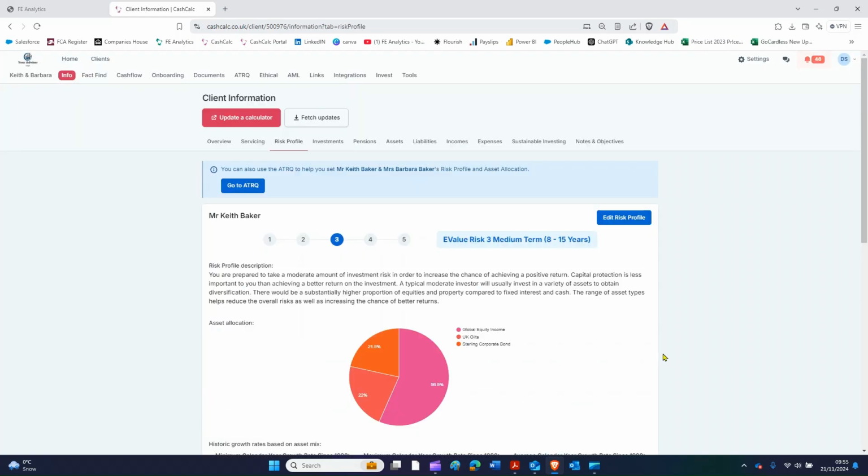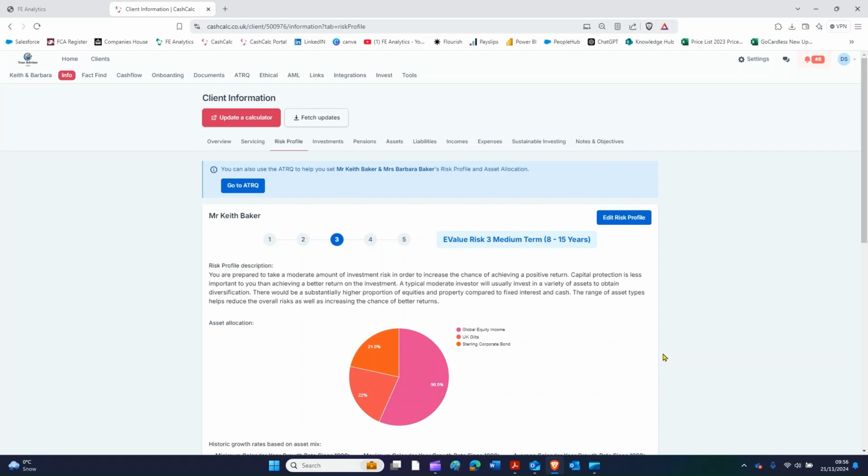And from here, I can then push that into a cash flow and show my client what a 3 out of 5 looks like on a 20, 30, 40-year basis, etc. However, now because of the integration with analytics, I can push that through to the investment planner. And now I've got the full force of the reporting and what investment solutions to pick from.